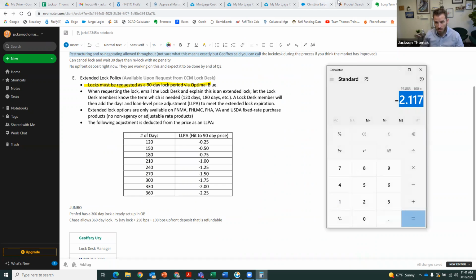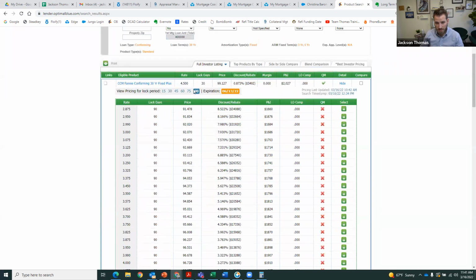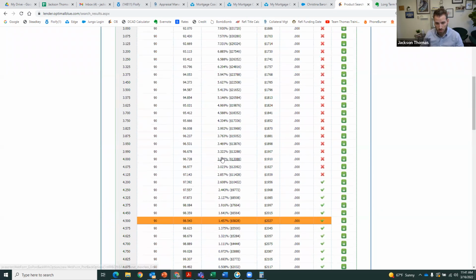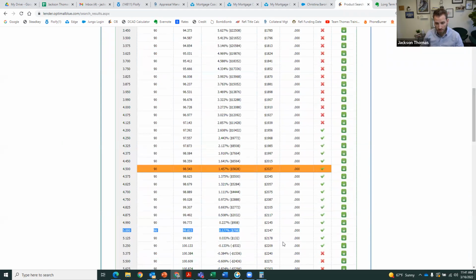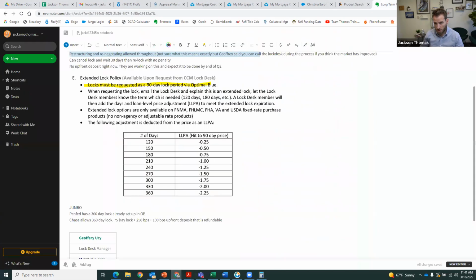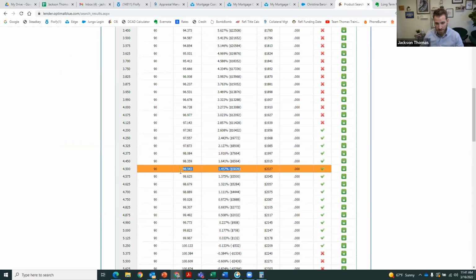So again, you're going to price it off 90-day pricing. That is very important. Okay. And then you are going to add an additional hit for each 30 days. So keep that in mind that when you're pricing this out for a 6-month rate lock, that is 75 basis points, minusing this number from right here. That's the thing. And then you charge that as a total amount of points.